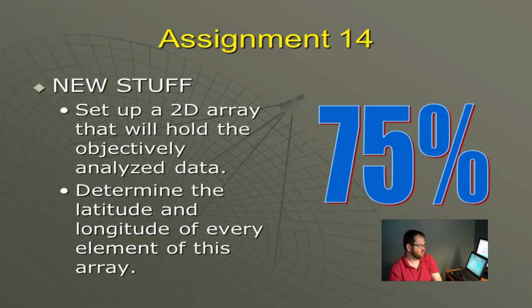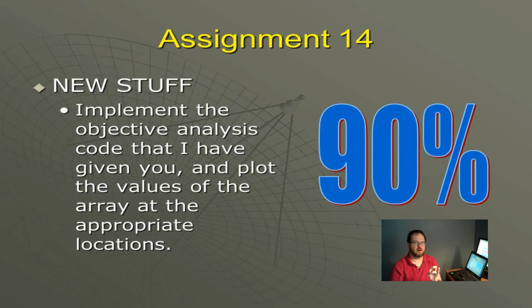Alright, so you still haven't drawn any weather data up there. Then you're going to have to set up all your arrays of grid latitude and grid longitude, and what the output grid will look like, to hold all this objectively analyzed stuff. You have to determine the latitude and longitude of every grid point. And you're going to have to implement, but not write, barnes.c. I'd recommend importing it into your metcalc.c library. Some students just use another pound include, with home / whatever your login is / barnes.c. That also works. However you want to do it is fine with me.